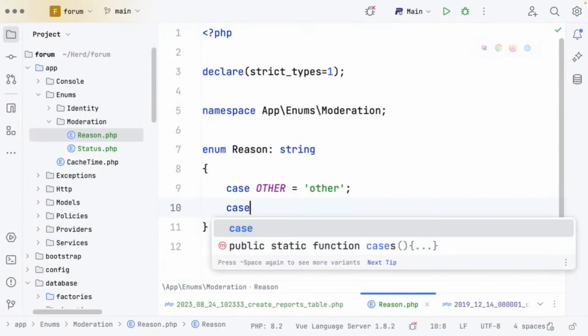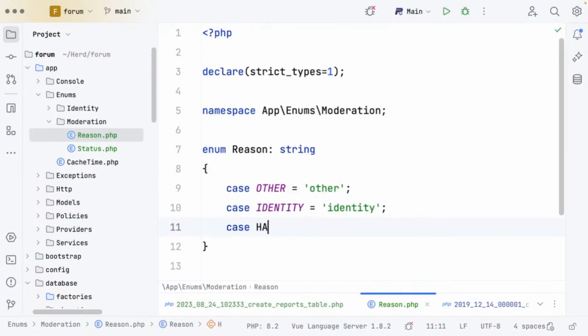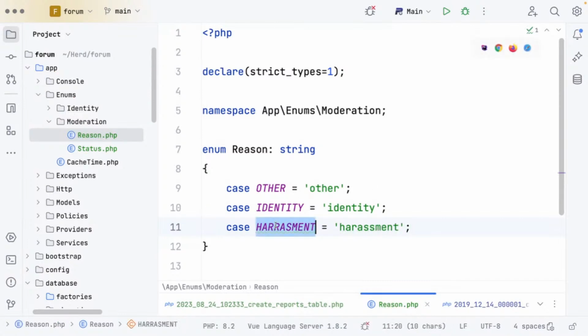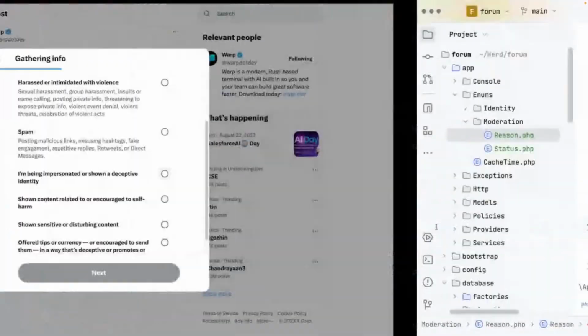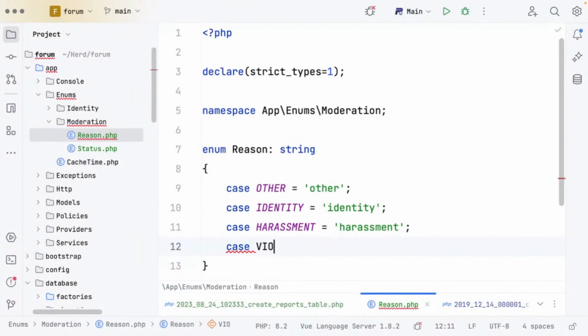So identity. I'm not very good at spelling. Is that right? Hey, I got it right. So harassment, identity, harassment, violence.